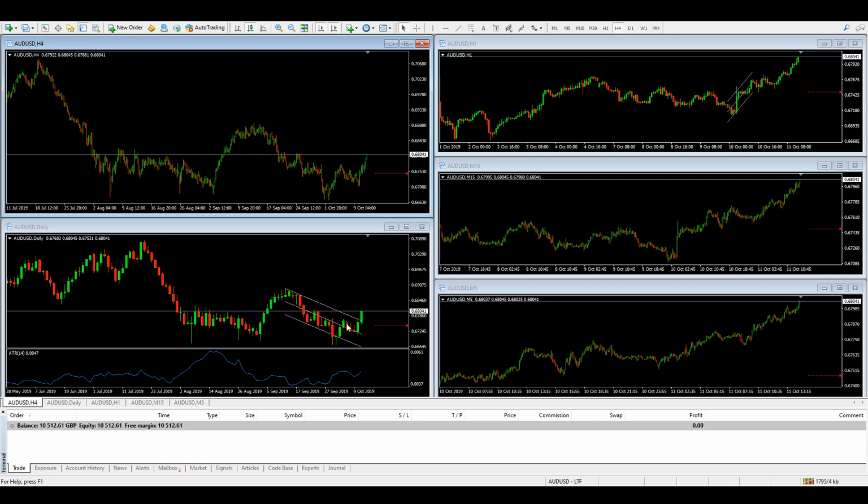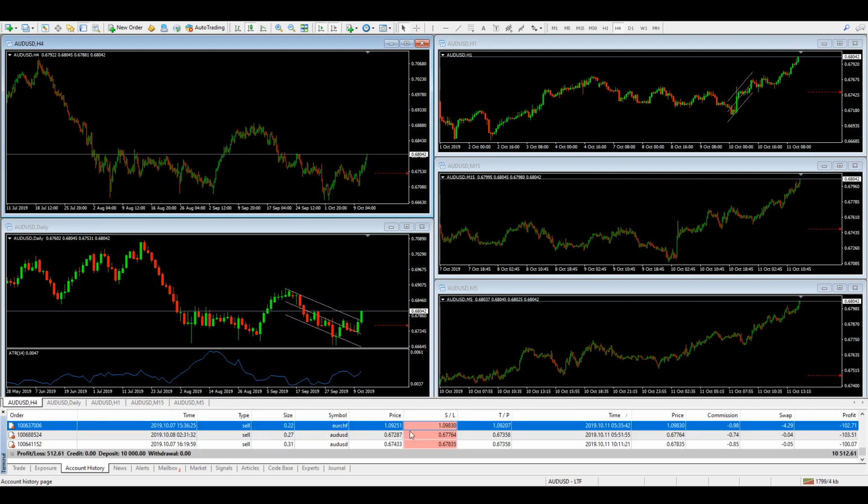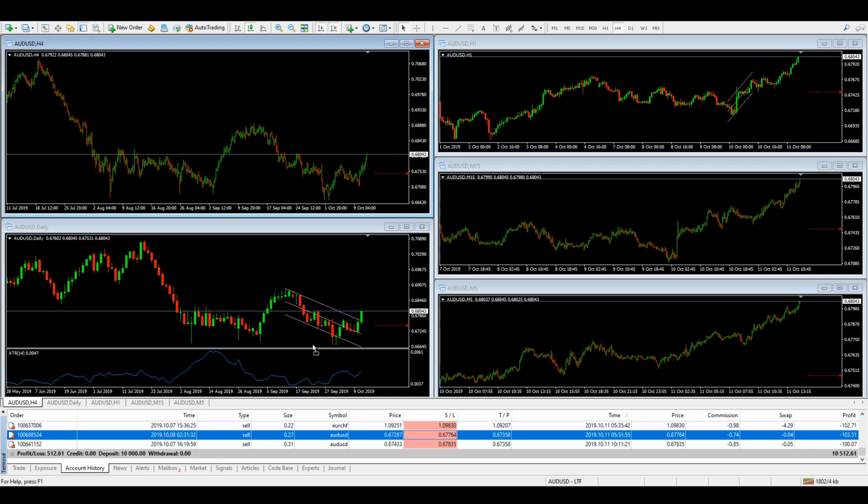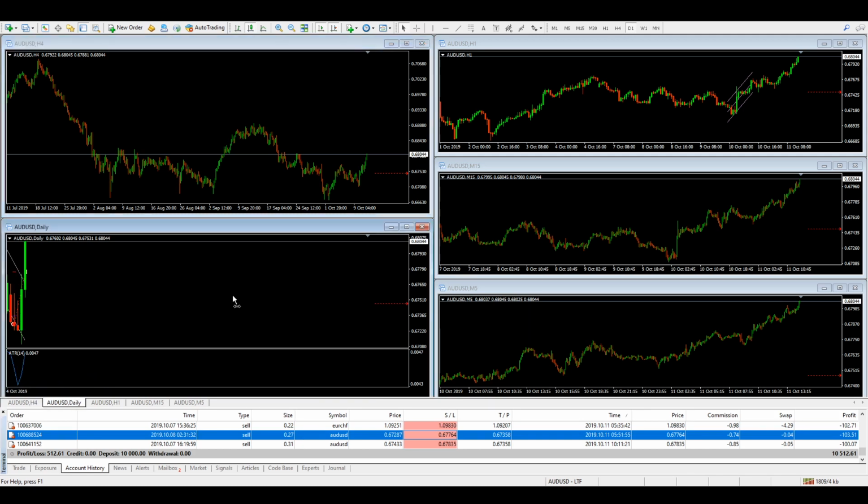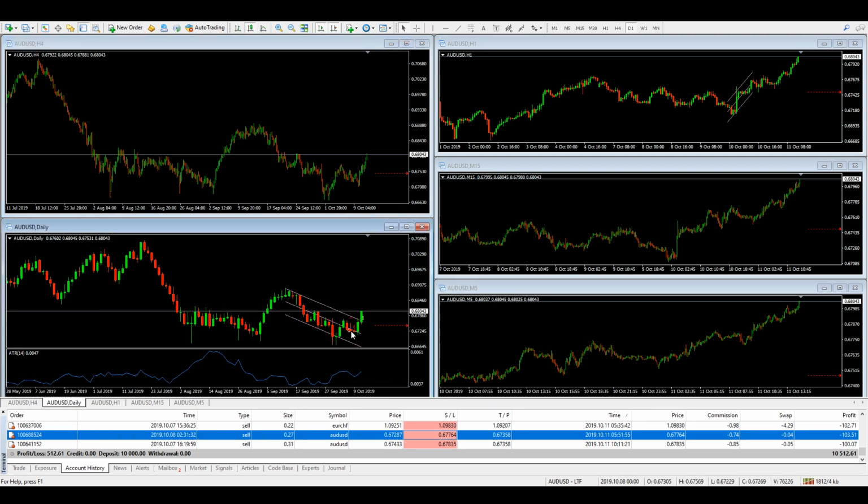AUDUSD, so this is the trade that I was in, got stopped out on 2% on this one, in fact. So let me see if I can add in my positions, see if this will work. You can't really see it on the screen, I doubt, but my entry, see if I can just about pull this off here. So my entry was here. I was going initially for profit targets for just below to these lows here.